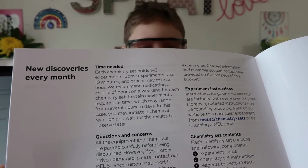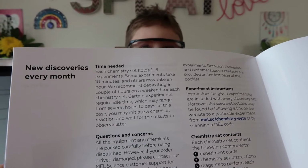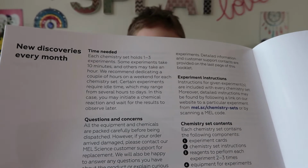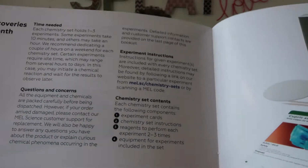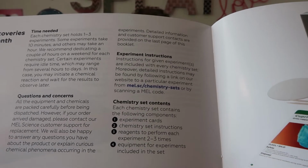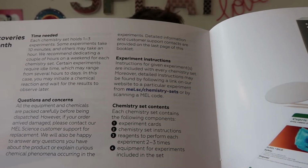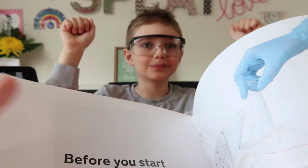Yep. But it says certain experiments require idle time, which may range from several hours to days. In this case, you may initiate a chemical reaction and wait for the results to observe later. So that's pretty cool, isn't it? And then it says each chemistry set that you get contains the following: experiment cards, chemistry set instructions, reagents to perform each experiment 2 to 3 times, and equipment for experiments included in the set. So you don't just get enough to do it one time, you get enough to do it 2 to 3 times. So you get to perform the experiment over and over again until you can understand it properly. Awesome. So that's really good, isn't it?